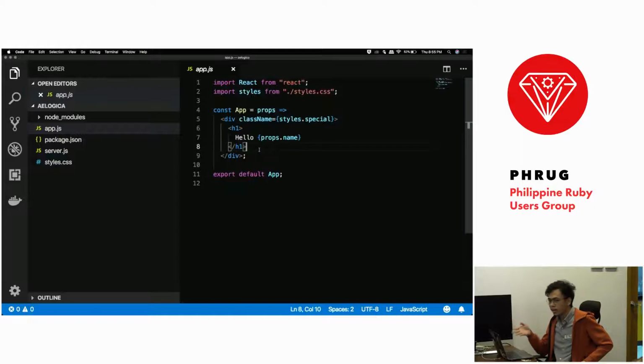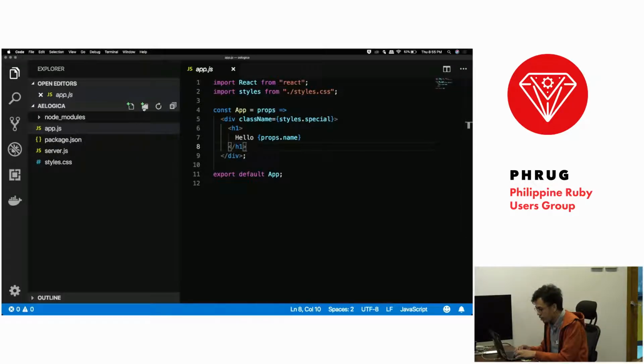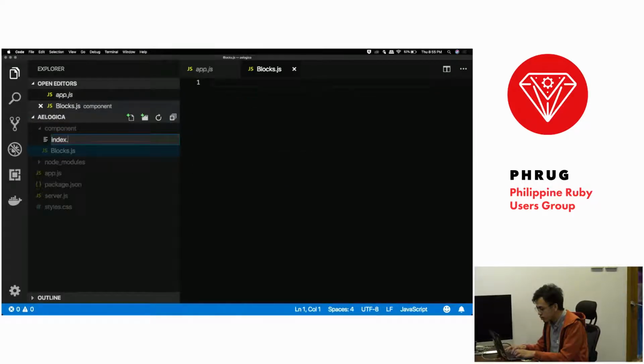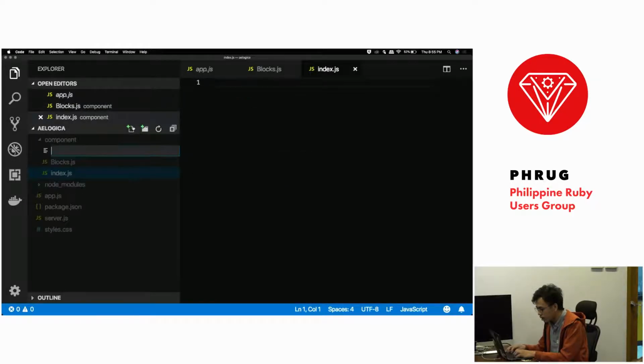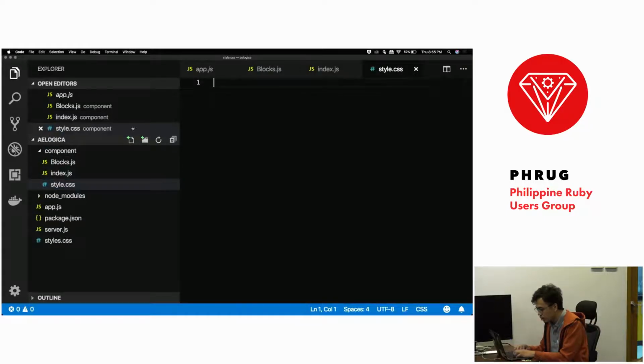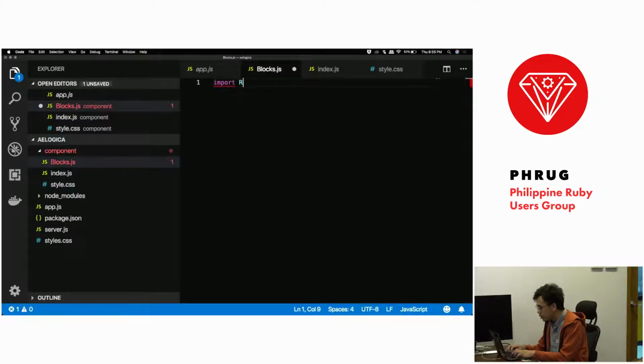So let's try to create a basic React app to demonstrate. Here, create a components folder. Inside the components folder, I'll create a blocks component, and a style. It's just an easy React component.